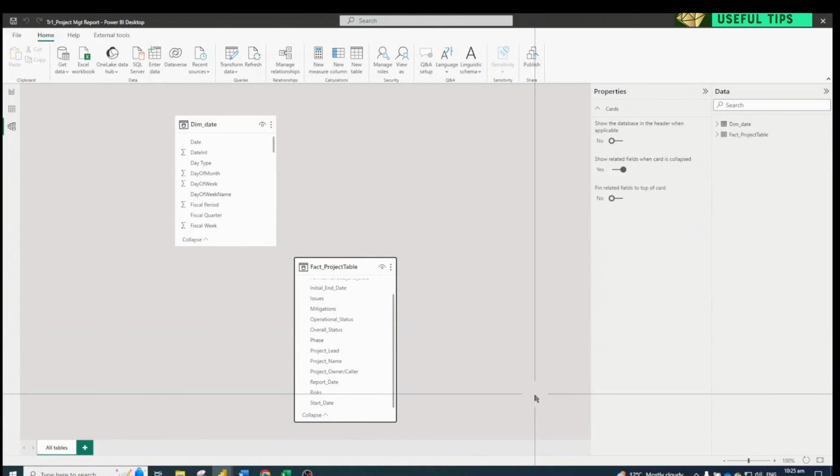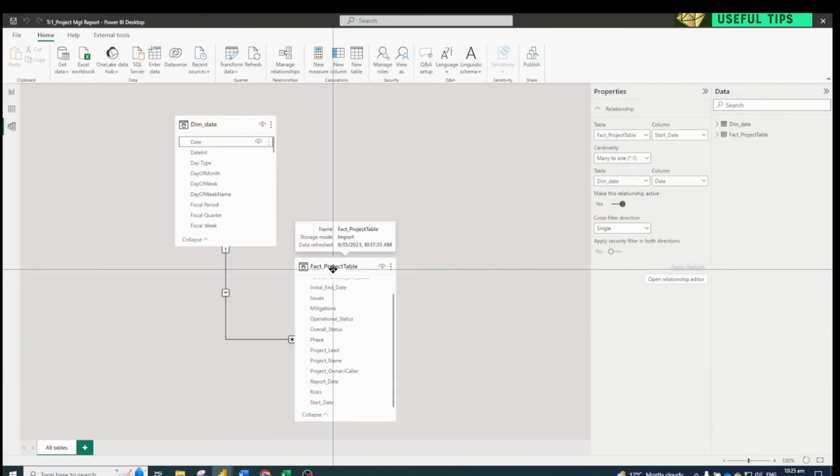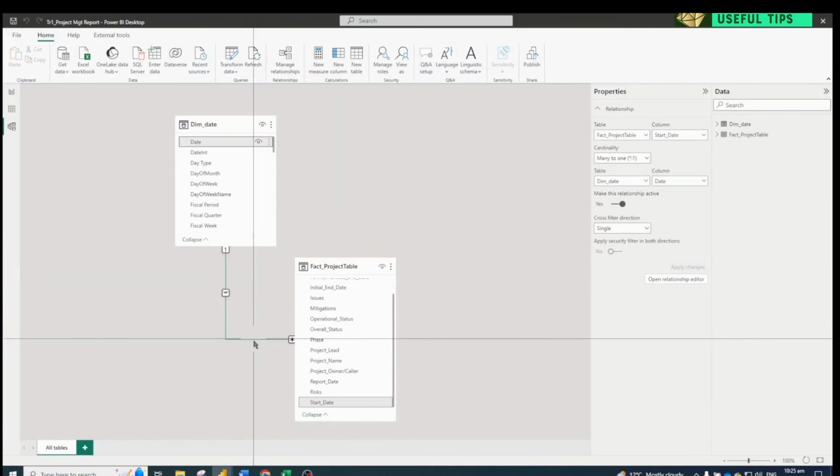Because report date is more about when it was reported, for now I'll just link it to start date. You might have cases where you have to write a DAX, and this connection of the date table date column and the fact table start date may not be sufficient, so you can use the USERELATIONSHIP formula in DAX to create that connection.